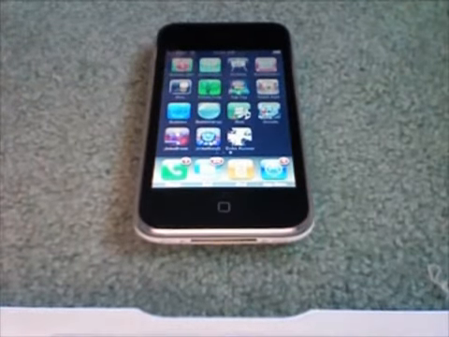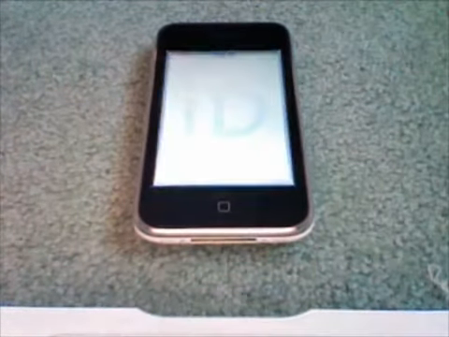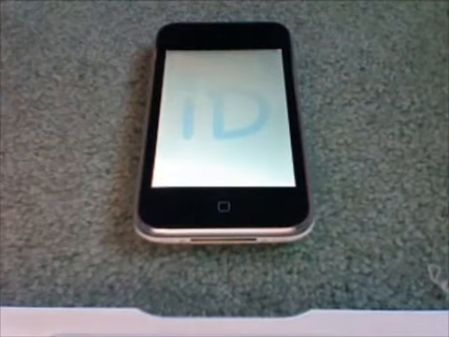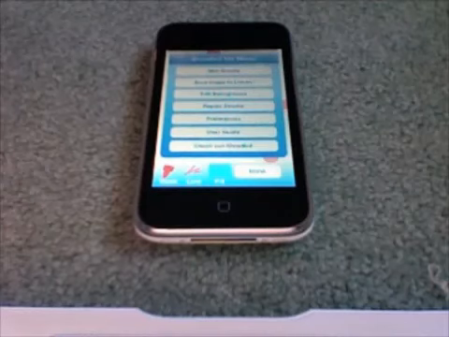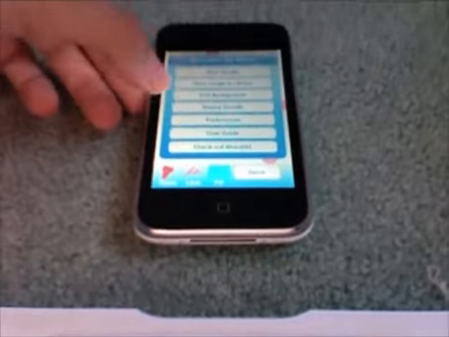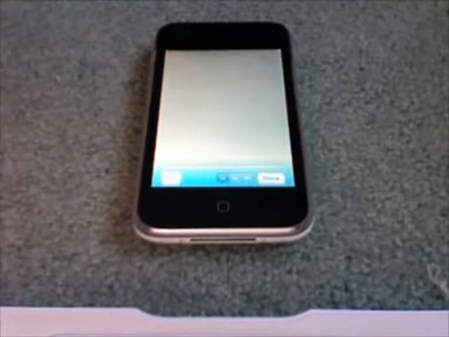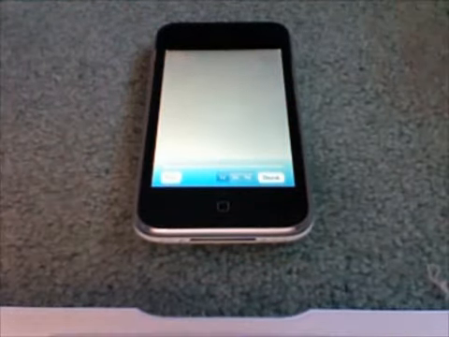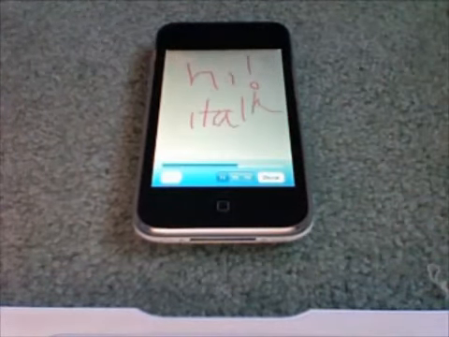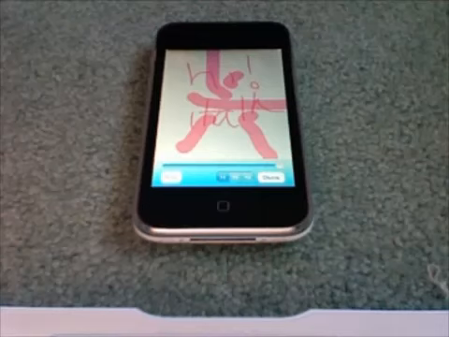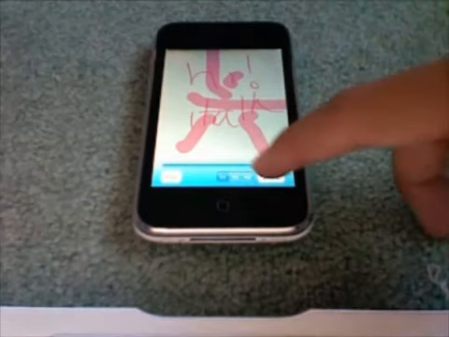Okay, second application, iDoodle 2 Lite. It's got a bunch of neat features. One of the coolest ones is the option to replay a doodle. So I have a doodle that I did like a few minutes ago. Select replay, you can change how fast you want it to replay. Select play. Yep, that's my beautiful doodle. So, done.